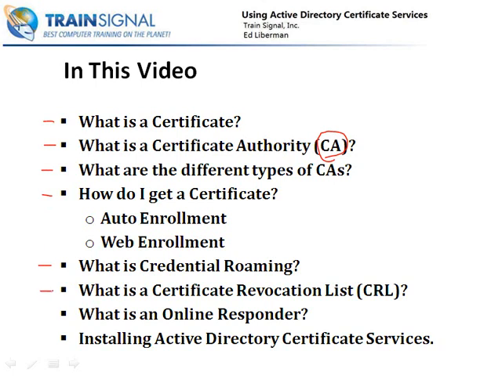The CRL, which is a short way of saying the Certificate Revocation List. And then we're going to talk about something that is new to Windows Server 2008, which is something called the Online Responder. Now, after we talk about all the different components, I will then go into the operating system and show you how to install and configure the Active Directory Certificate Services role.